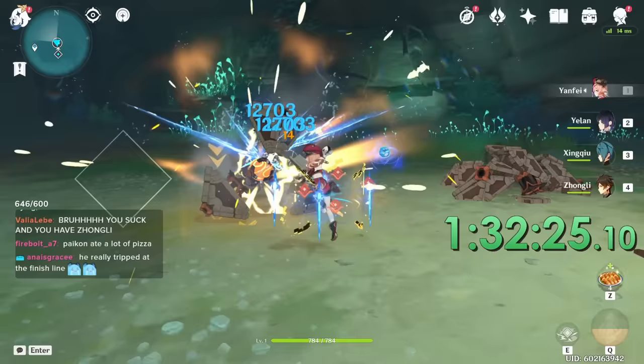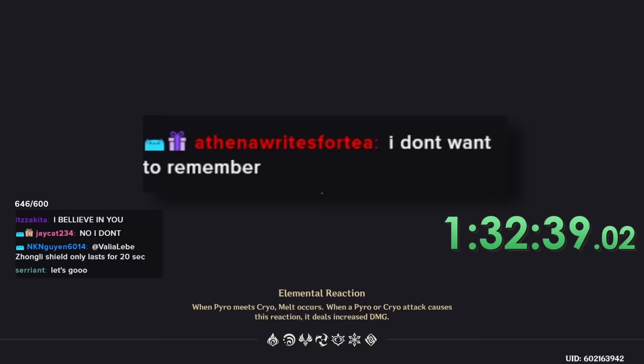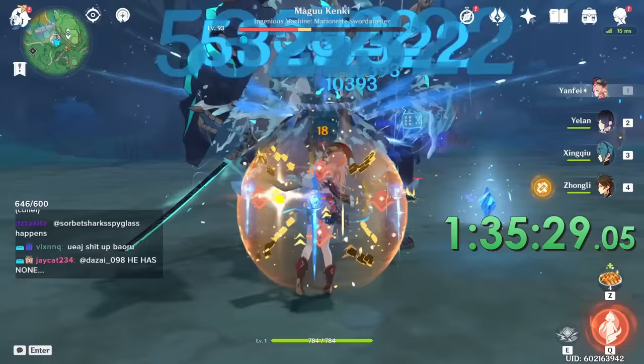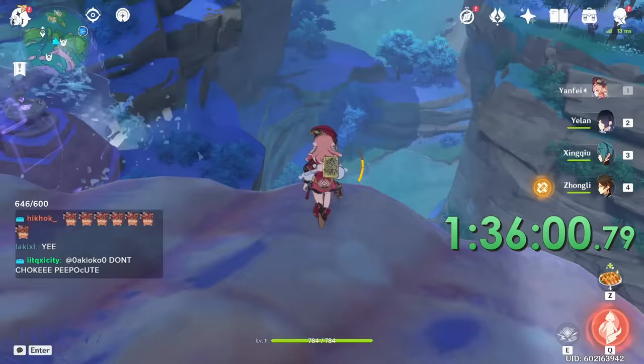Let's go. Remember you were here when a level 1 Yanfei have defeated a level 90 Raiden Shogun. I don't want to remember. You don't have a choice. Go! It basically only took like 3 hits to kill it. Gonna dash back. It's gonna dash back maybe. No, straight up just gonna tank it. Okay. And it's dead. Stop what you're doing. Just think about this. You're here to witness history.